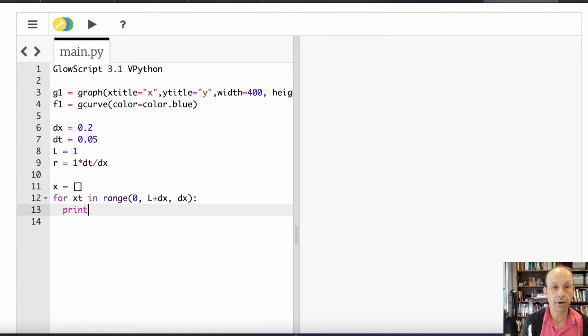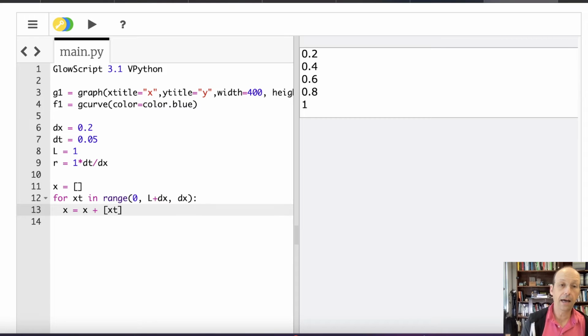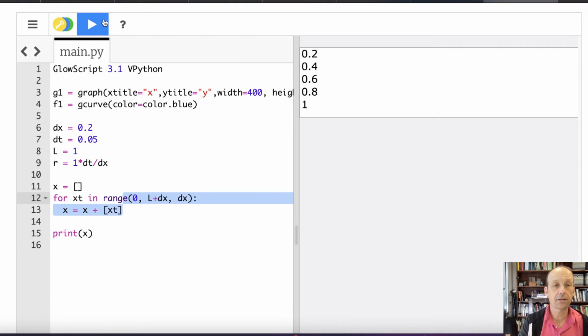And then I'm going to say print xt. We can check, right? It's always good to check that these things work. So that goes from 0 to 1. That's exactly what I wanted. So instead of printing that, I'm going to add x equals x plus xt. So it's going to add to the list. And then after that, I can print my list of x's just so you can see that it works. Okay, so that is what we wanted.